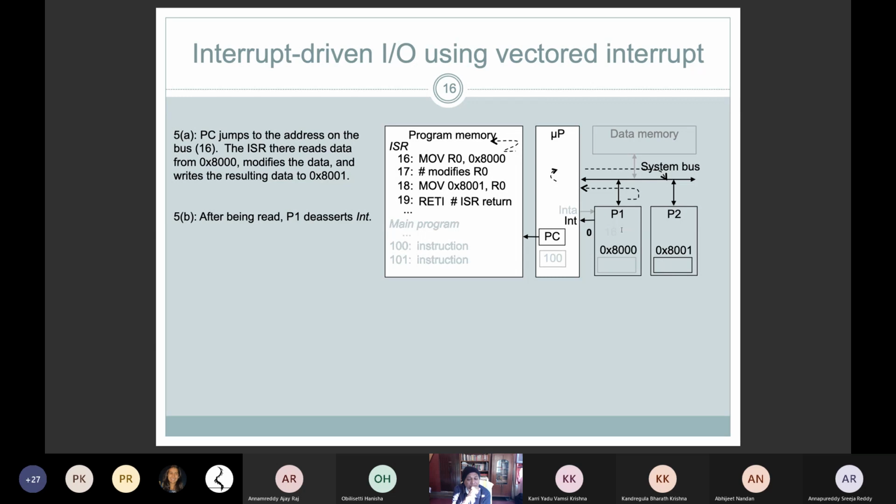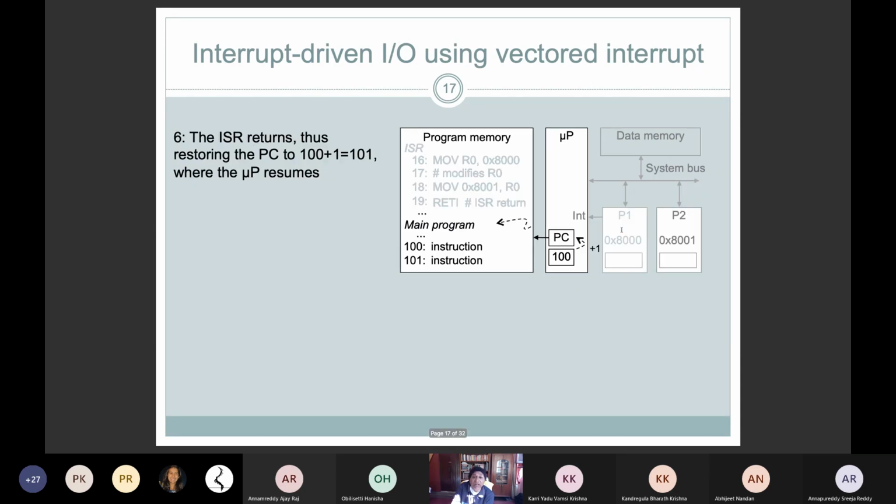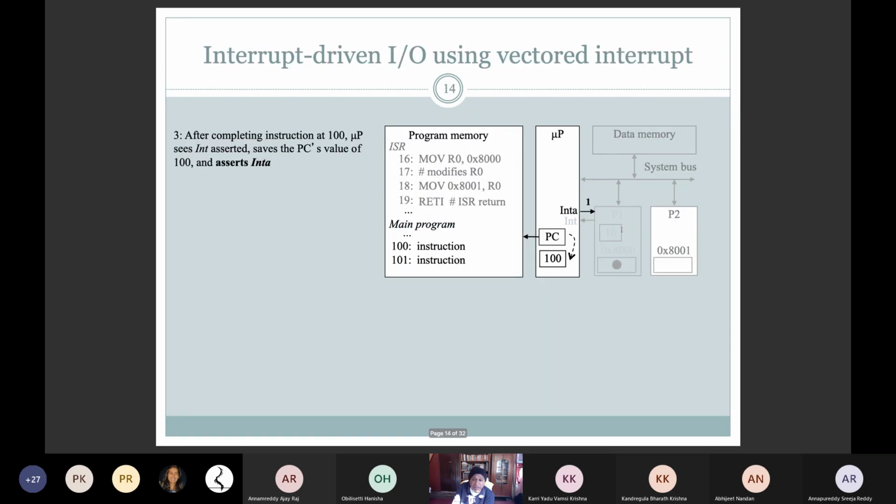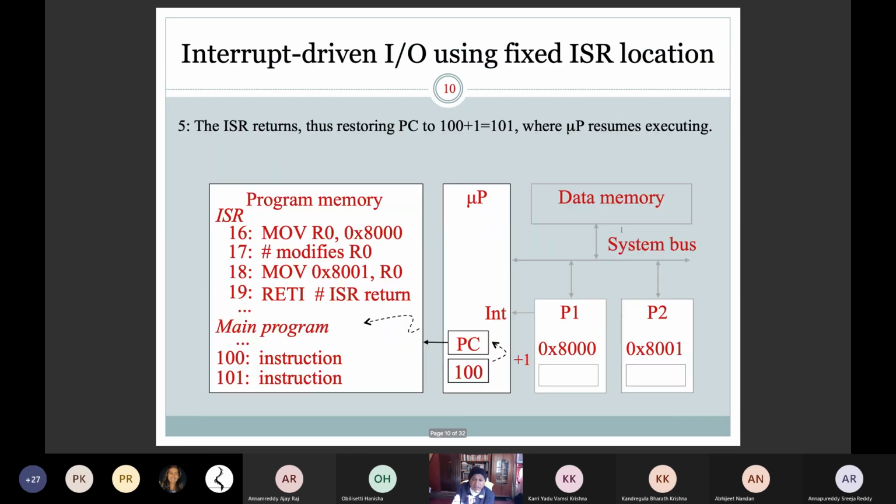So the third type of interrupt is a little different. That means there will be a fixed interrupt which will go to an interrupt address table. Instead of an ISR, it will go to an interrupt address table where the addresses will be written.